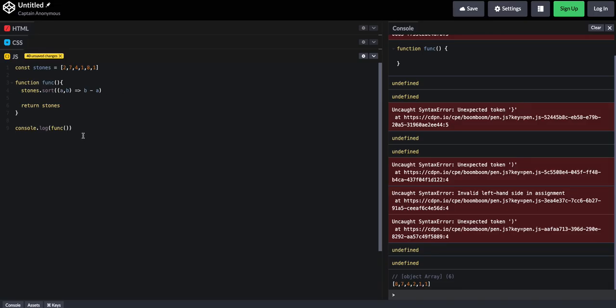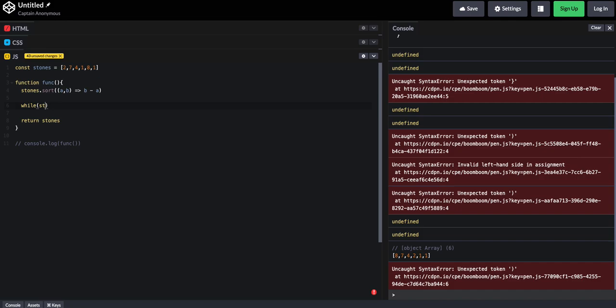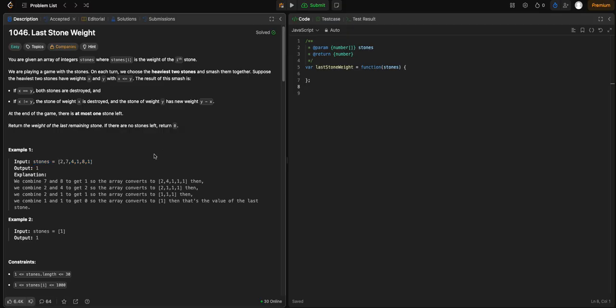Now we're going to use a while loop. And we're going to say while stones.length is greater than 1. Okay, there's our exit condition of the while loop, right? Because at the end of this game, there's at most 1 stone left.